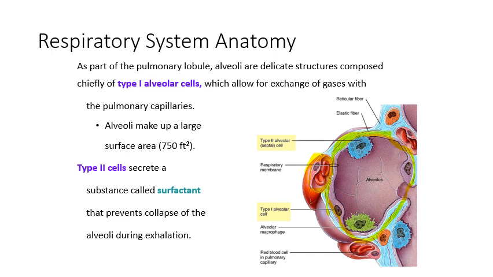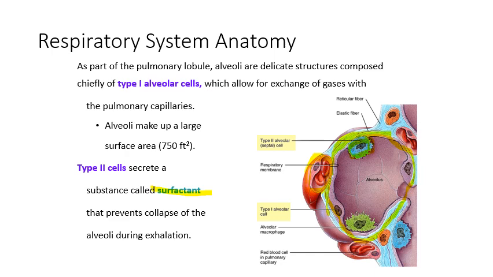We also have some type 2 alveolar cells here. Type 2 alveolar cells are important because they make a substance called surfactant. And surfactant is going to be important in preventing the lungs from collapsing. So this is a substance that basically reduces the surface tension in the water that's in your lungs. Because you think about it, your lungs are wet tissue filled with air.